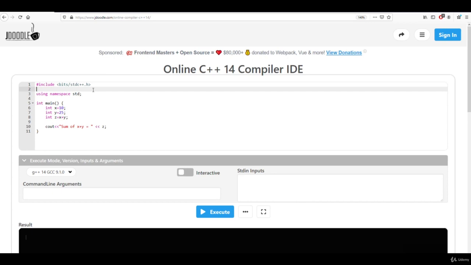It will consume a lot of crucial time during the competition, and we want to focus more on the problem solving instead of wasting time in doing housekeeping tasks such as these. But again, this way of including bits/stdc++.h might not be recommended when you work in production code.